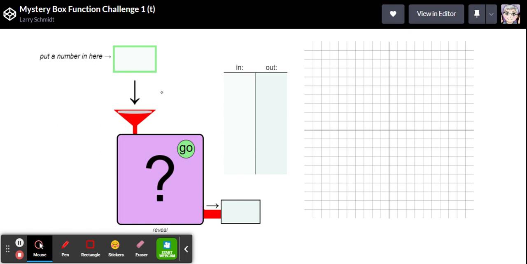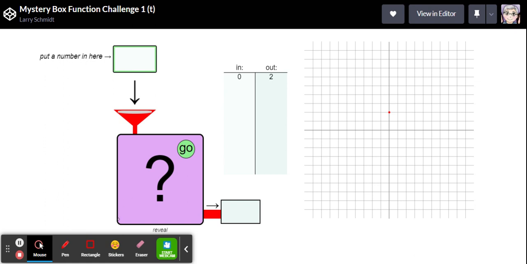What is going on this screen? Let me walk you through this. We've got this purple box. That's the main thing here. This is our mystery box. What's inside here is a function. And what that means is you put a number into this function at the top. Let's put in 0. Send it through the box, and something else comes out. It gets changed by whatever's inside this box. So we put in a 0, we got out a 2. And your job is to figure out what is inside this box.